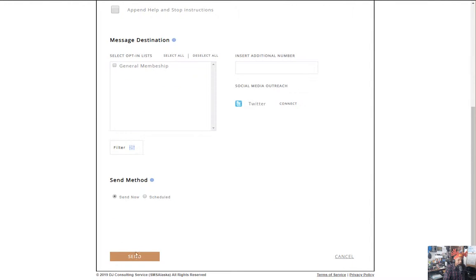If it's on send now, you hit the button, you get a message that says, do you want to send to how many people are in the group, or if you only have your phone number in there, do you want to send to one number? And you say yes, and it sends, and it asks you, do you want to go back to the list or to the dashboard? Now the dashboard is where all the buttons are, right? Where we select it, and the list is the list of text messages that we've already sent out.